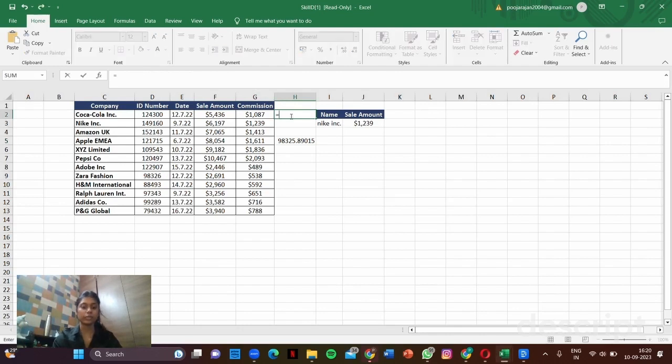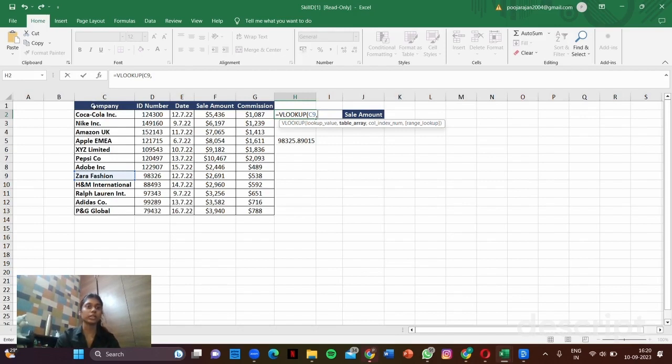So first we have to type VLOOKUP and then select the data which we need to find the ID number for. So for example, I'm choosing Zara Fashion and comma.